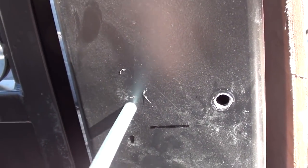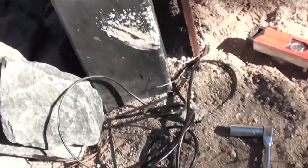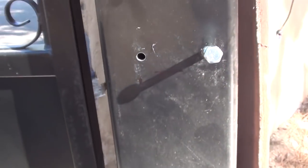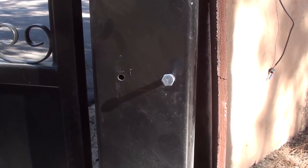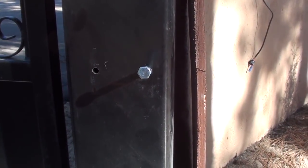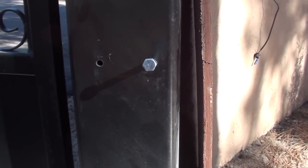But a 3/8 hole does not work with this bolt that's supposed to go through. I had to take a file, a round file, which I have here, and I have to physically file this larger to get the bolt through. If you have a round file, or a set of metric drill bits, finding the closest metric drill bit would actually be okay. But I think they need to modify their instructions. This wouldn't even work on a wooden post. You'd have to knock it through with a hammer. So it's going to be a little more work. I'll be back later after I've done all 4 holes and we're ready to mount this up.